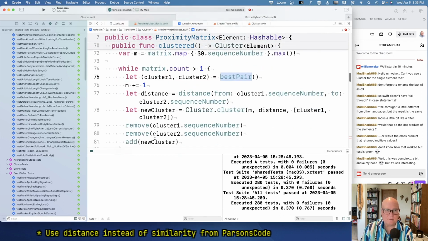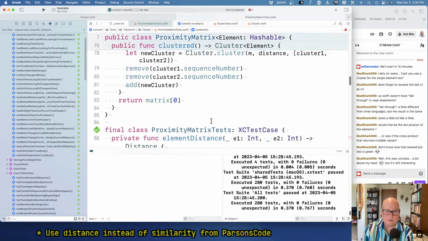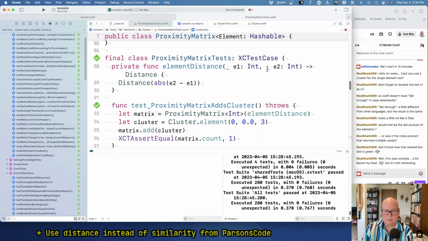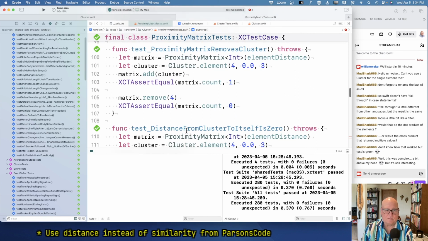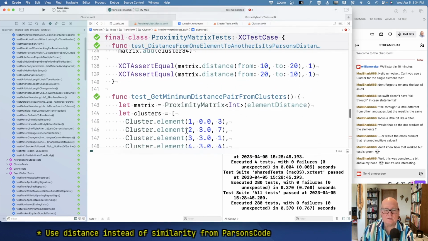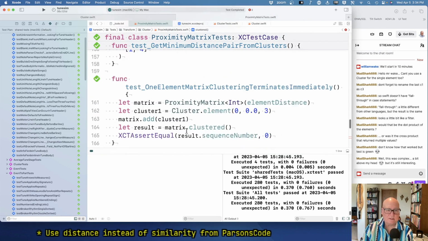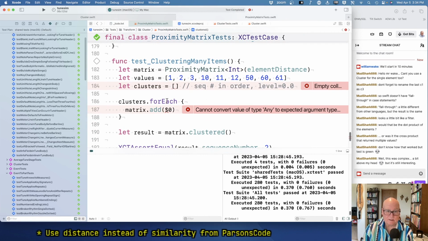I do think we can clean them up. This one maybe not so much, but the others, I think we can reduce them down. And maybe this can go away too, this distance calculation. So it'll get better. But so far we've been working with just elements that are integers. We haven't tried to integrate tunes or any of that stuff in. I think if we get the algorithm working completely with integers, I'll trust it a lot more with the tunes, and we'll see where it goes. But I think tomorrow we'll wrap up the clustering per se.